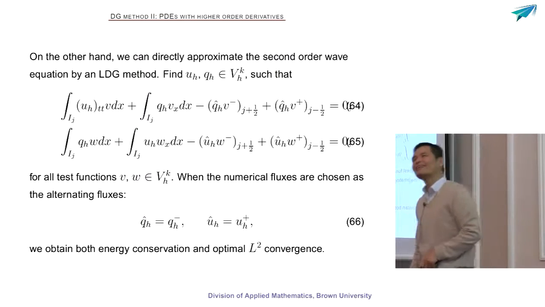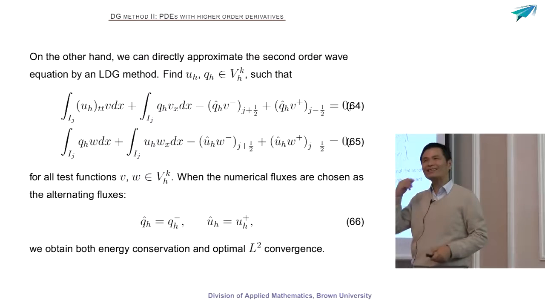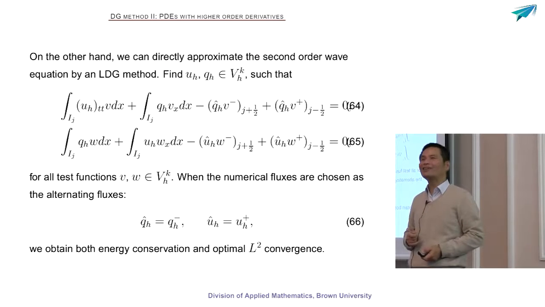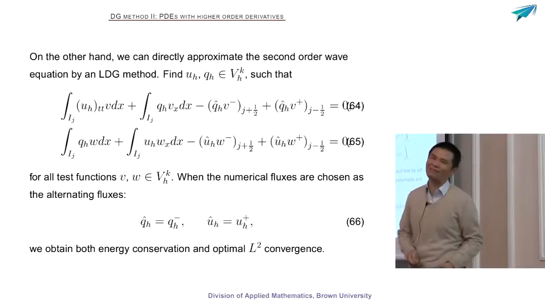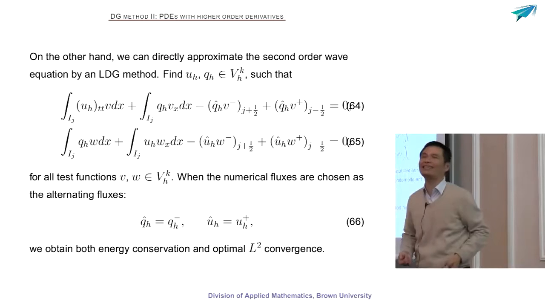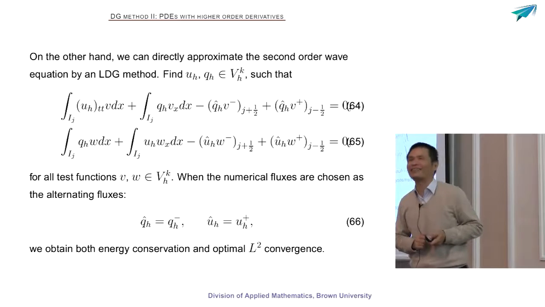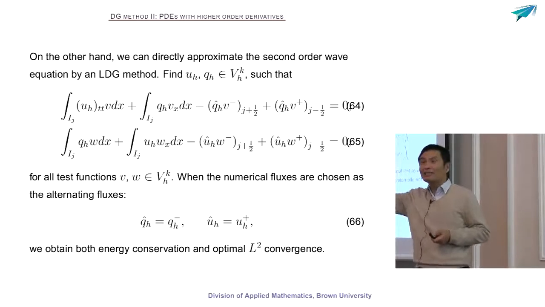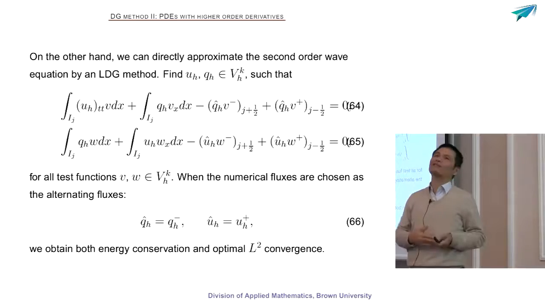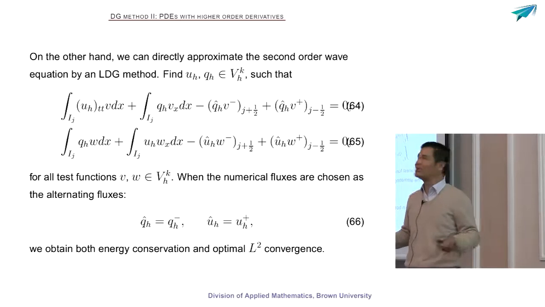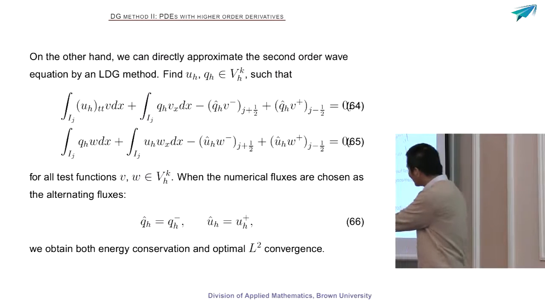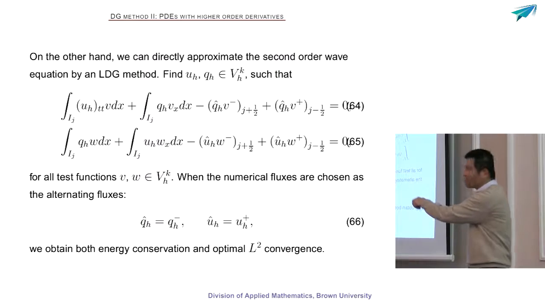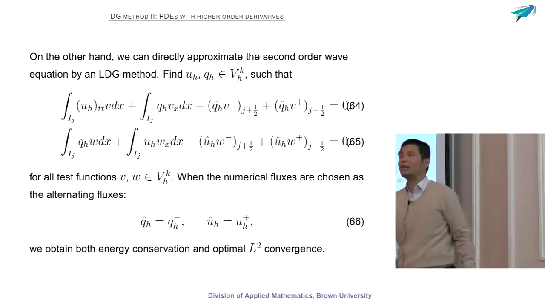Of course, you say, doesn't make sense. Isn't alternating flux for diffusive equations? Yes, but this again is a second order PDE. So your good old experience doesn't work anymore, right? Here it's UTT. So the games are sort of different. So here you can actually use this alternating flux on the spatial operator for UXX just as if you did for the heat equation formally.